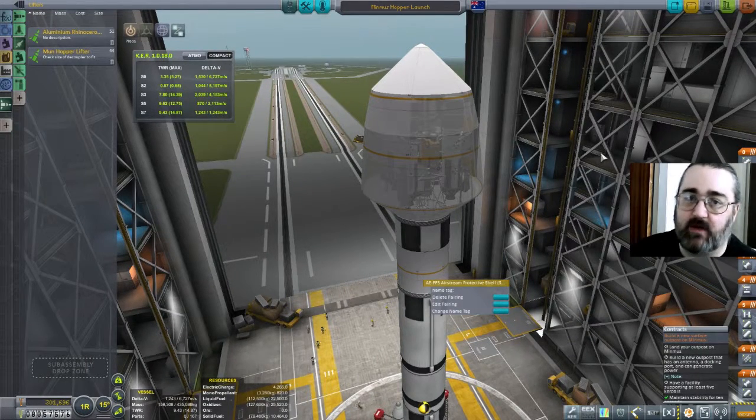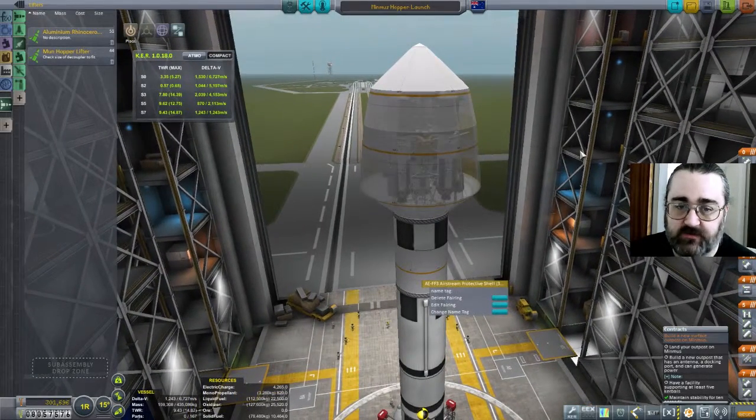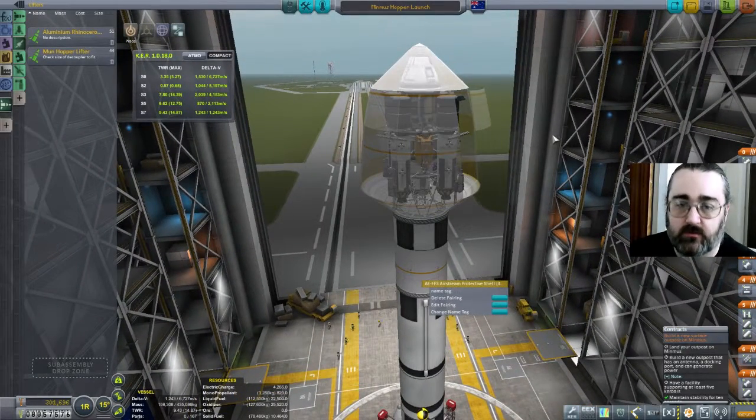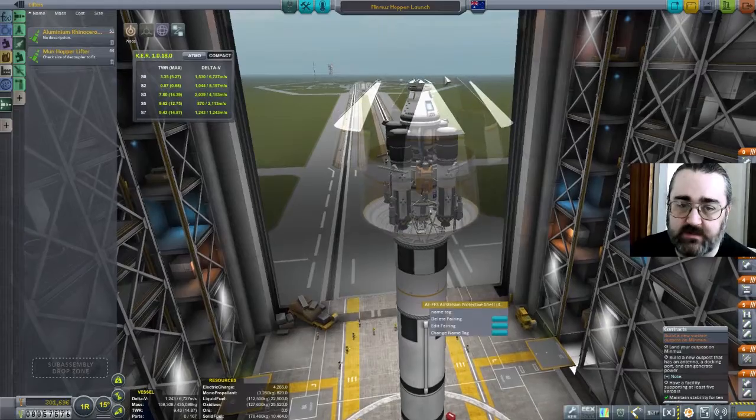This is the Kerbal Space Program. This may look, at first glance, to be my Mun Hopper launcher, but it is in fact a Minmus Hopper. What is the difference, you ask?